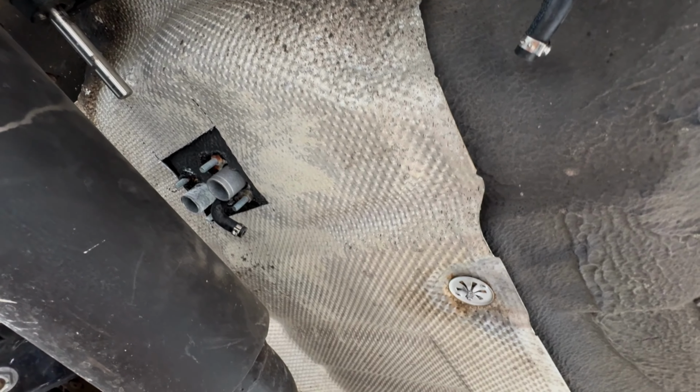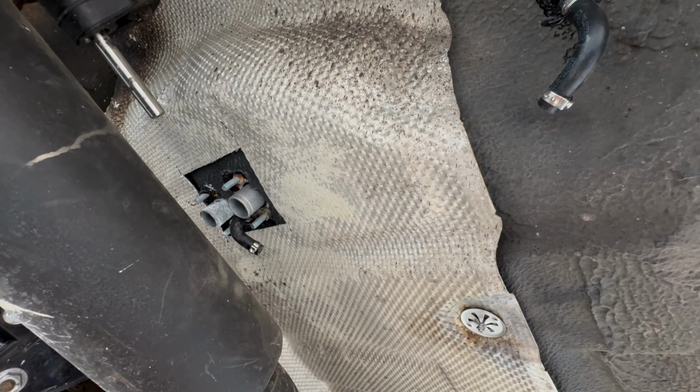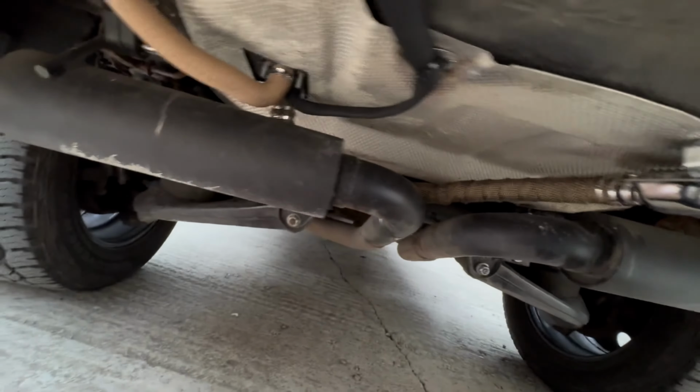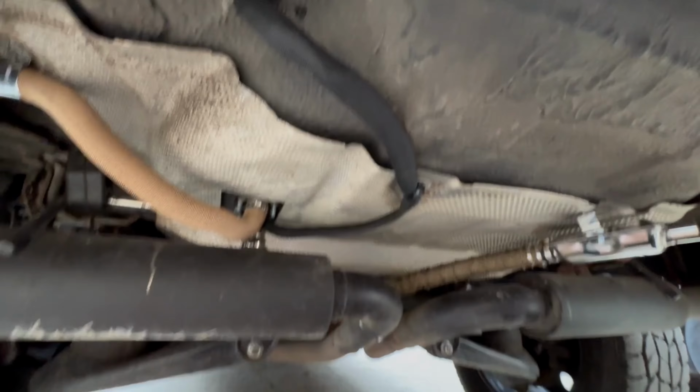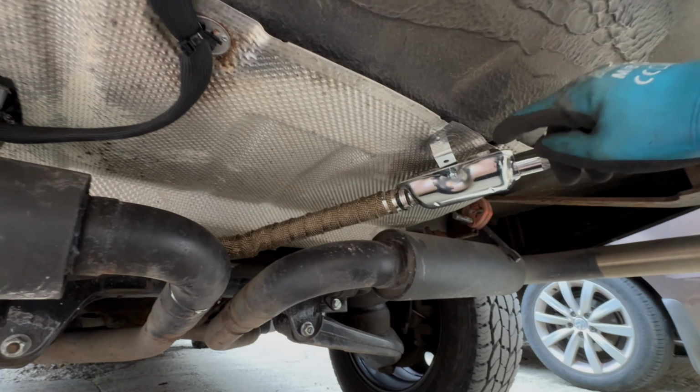Now I've got to work out where on earth I'm going to put the exhaust and the intake for the diesel. Okay, I think we're pretty much done. So where do we look at? Let's go first for the exhaust. So this is the exhaust.